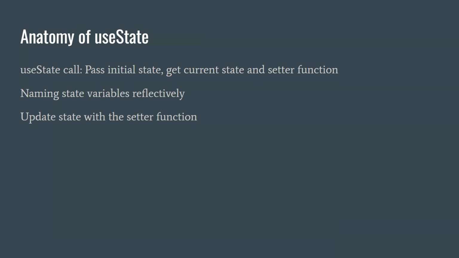So the ability to update state and have React automatically re-render the component with the new data allows for a seamless user experience. It is important to remember that state variables should be named in a way that reflects their purpose and that they are always updated using the setter function provided by useState.